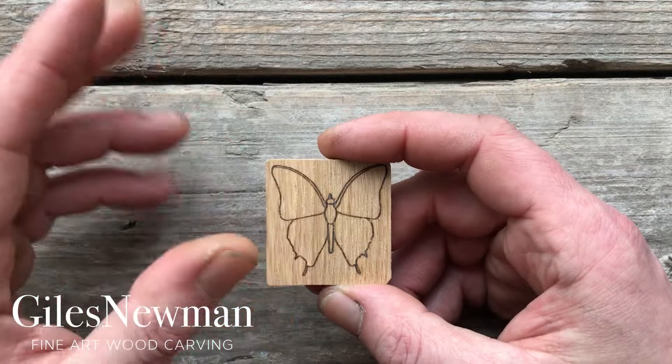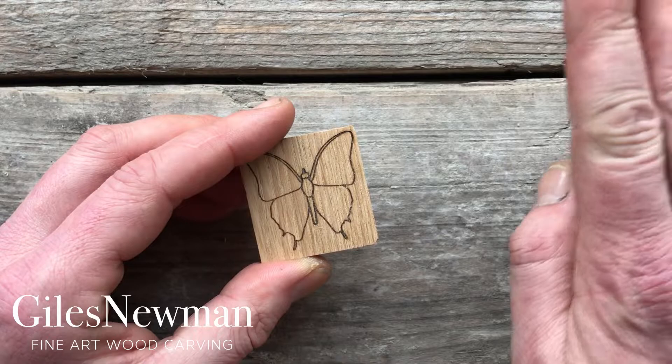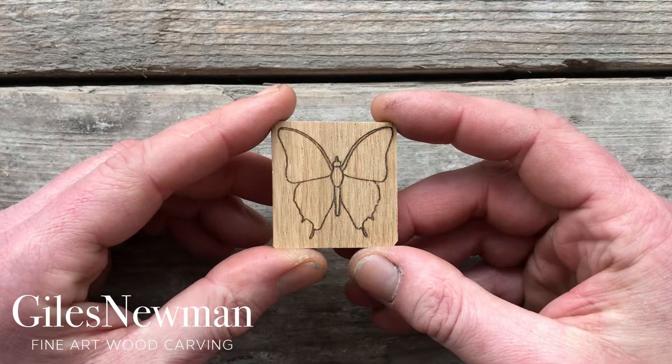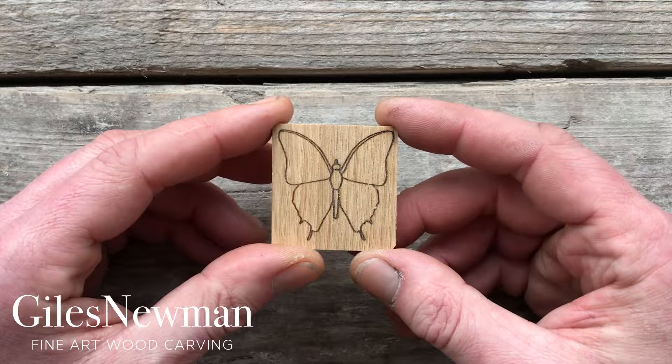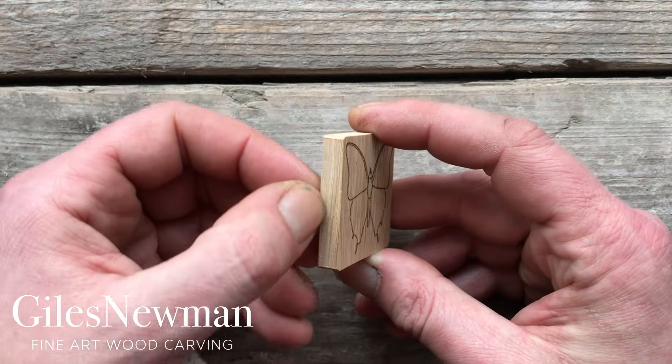Once you've done that, it's really up to you how far you go. You can create lots of three-dimensional shape with it. Just remember that because it's a pendant and it's going to be worn, if the wings come up at the ends and don't drop back down to the back of the wood, you may find that when it's worn, it'll rock about from one side to the other because it won't be balanced. So a nice little idea is to actually bring the wings back and shave them down so they're just probably two millimeters thick, just down there, so they come in contact with the wearer's skin, which will stop it from rocking around.